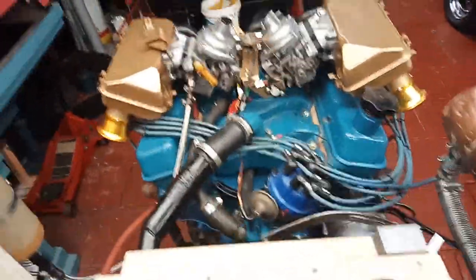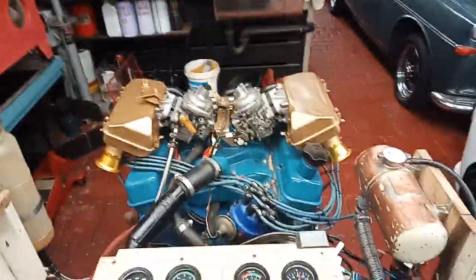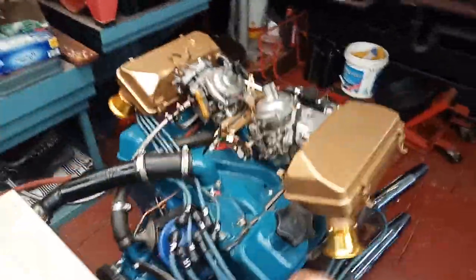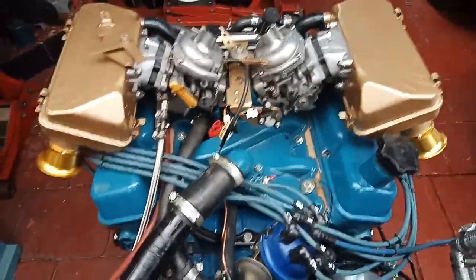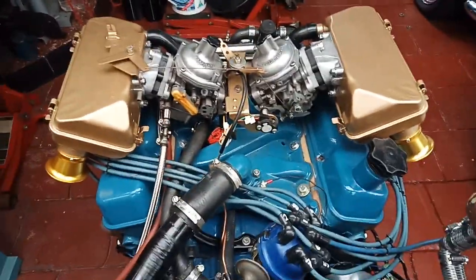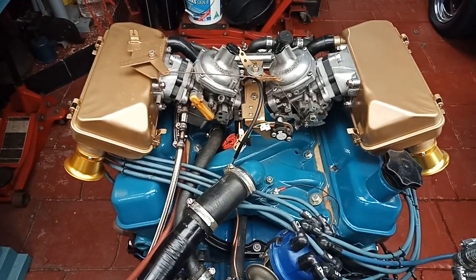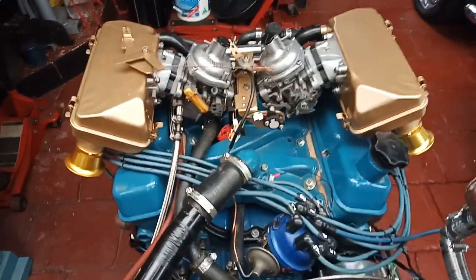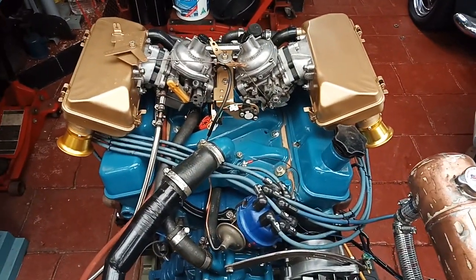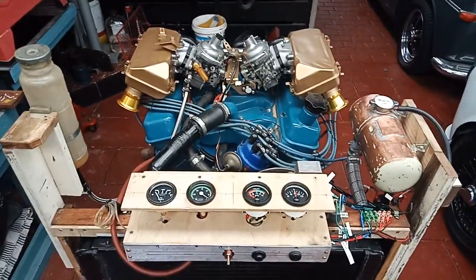So here we go, I'll switch it off. That's it, not too bad, I'm quite pleased with that, it's a good outcome. A bit of tuning now — put a timing light on it and try and get both carburettors balanced, probably with a bit of wire. I want to try and do it with the filters on rather than with the gauge. Well, that's it guys, I hope you found that sort of seemingly entertaining.